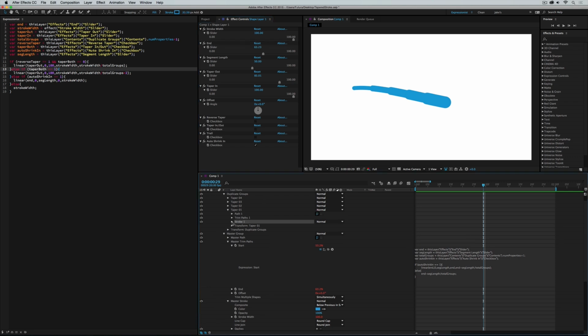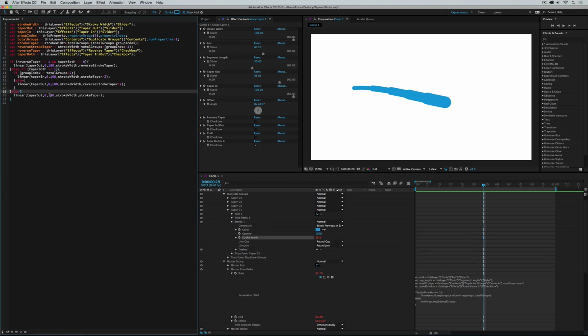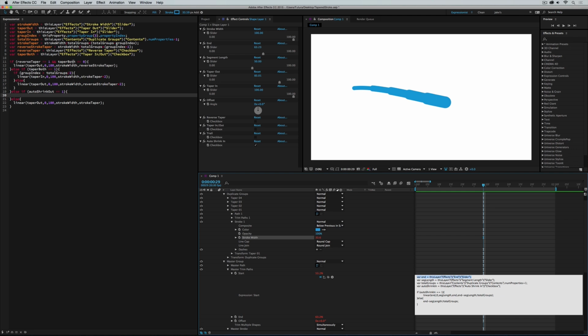I'll load up the stroke width for the first duplicate. And again, assuming all of these checkboxes are unchecked, I'll drop down and type another condition, else if auto shrink out equals 1, then, and get rid of that curly bracket. And again, we need those extra variables, so we need the end.